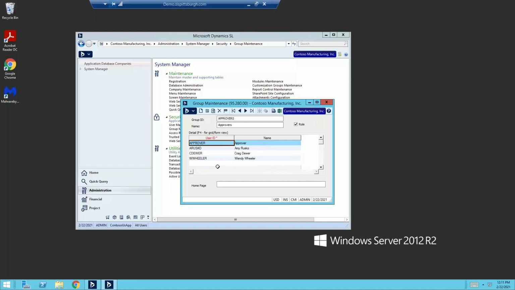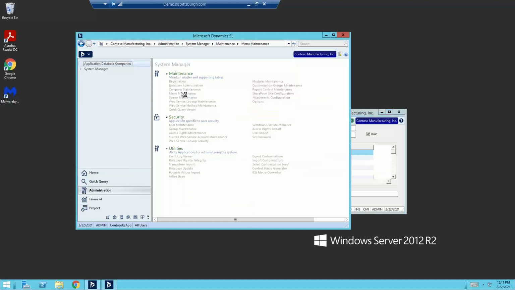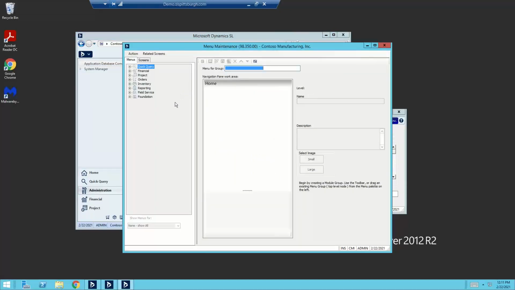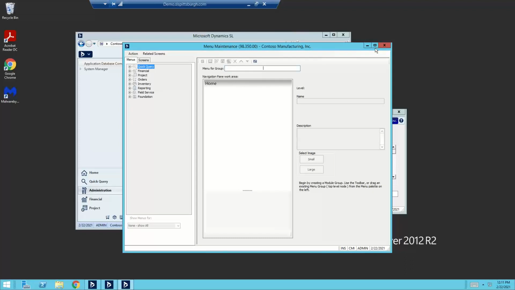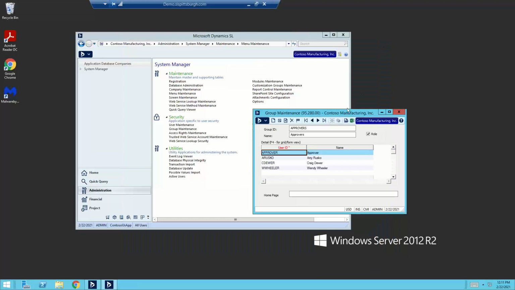And the thing about SL and the overall appearance, the menus that they belong to are also important. I'm not going to cover the menu maintenance today, but menu maintenance determines what they can see. It doesn't give them rights to it. But if they have rights to it, and you don't have them in the menu group, they may not see that functionality. So it's important that the menus and the groups kind of go hand in hand. And I think it was sometime last year I did a webinar on menu maintenance. So if you're interested in getting the recording of that, you can reach out to WPV and she could provide you a link to that. But we're not going to cover menus today.